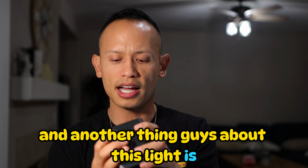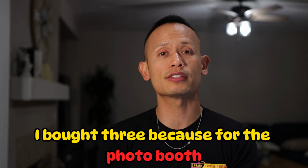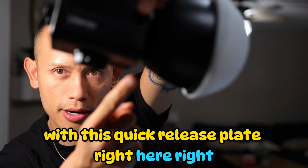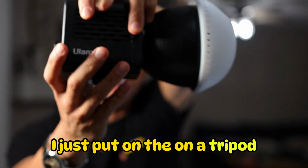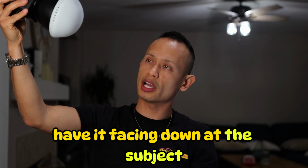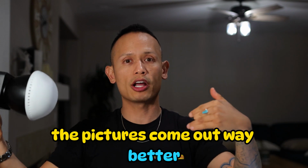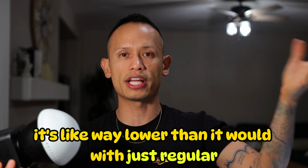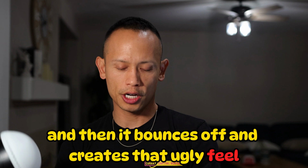Another thing, guys, about this light is I like it so much, I bought 3. It's not an overkill. I bought 3 because for the photo booth, I can set this on a tripod with this quick release plate right here and have it facing down at the subject. Because this adds a soft light, the pictures come out way better, because the ISO on the iPad is way lower than it would be with regular hard lights that hit the skin really hard, bounce off, and create that ugly feel.